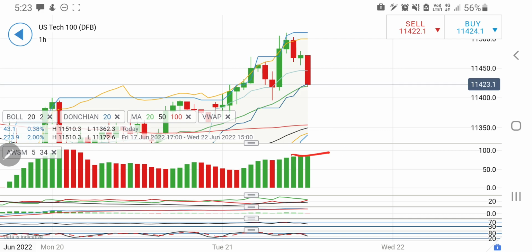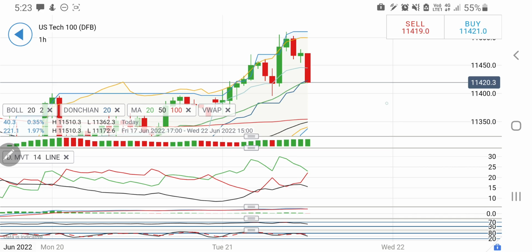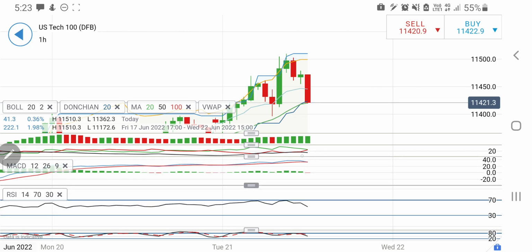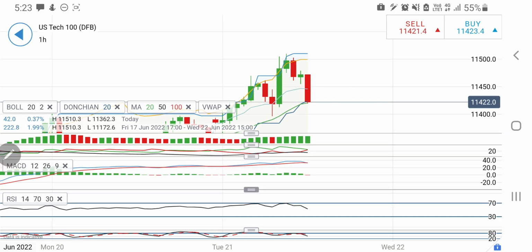On the oscillator on the hourly chart, it has achieved the peak and now looking downwards, and probably it may give you red candles to complete this cycle and then again bounce back. There is a possible crossover on the directional movement and it is trying to enter into the bearish side, and hence a little drop can be expected. The MACD is also trying to cross over, and hence it appears we may remain short below 11,400. We can expect 11,350 and below levels, but be watchful.